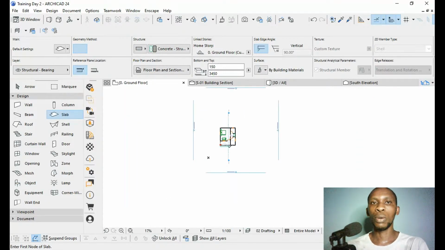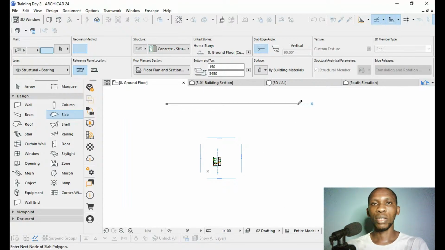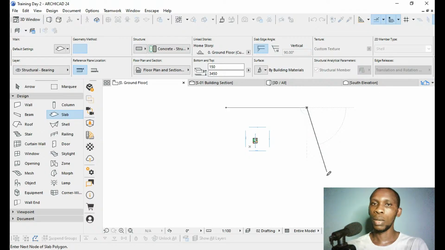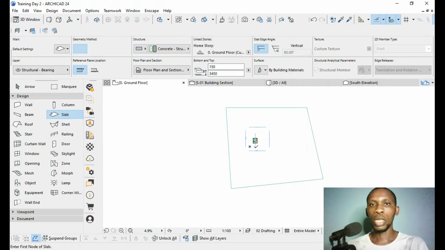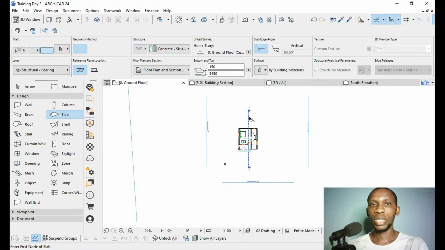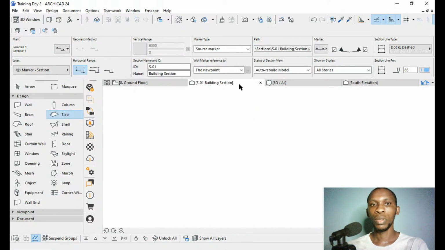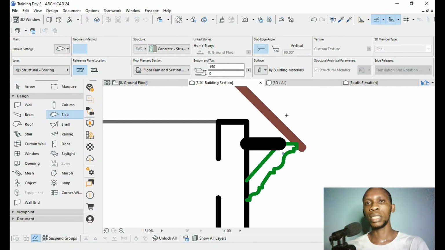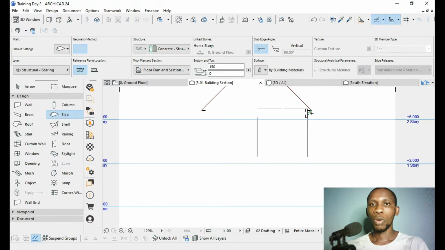So now let's draw a layout of our site, right? So let's say we want to make our site look like this. I want it to be somehow big. This is okay. All right, so let's zoom in and then we can go down. Before we go to the 3D, let's go to the section and see what we have on the section panel. So we can adjust. From section you can actually adjust the size of what we did.